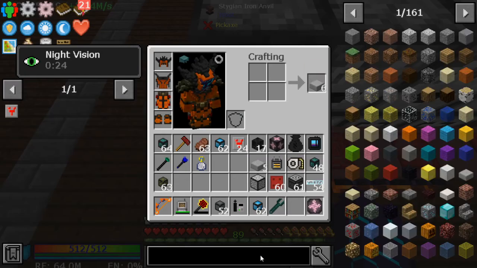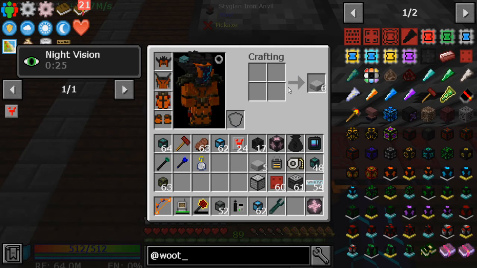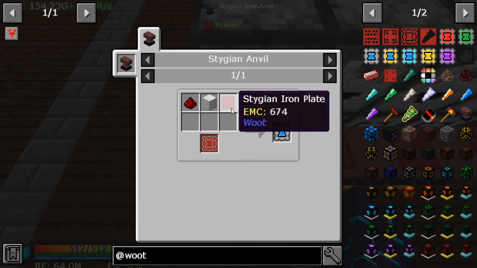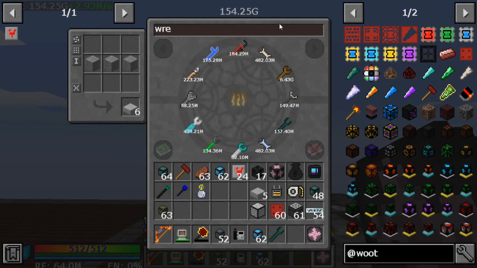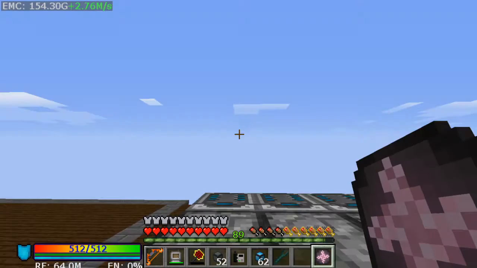If say I wanted to make a power at Woot, if I wanted to make a tier one upgrade, I would need to drop redstone, a block of iron, and a Stygian iron plate. Let's see if that works. Let's see if my thing works. So block of iron, redstone, and a Stygian iron plate.